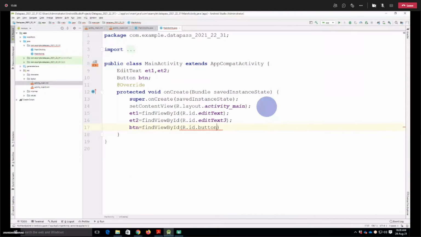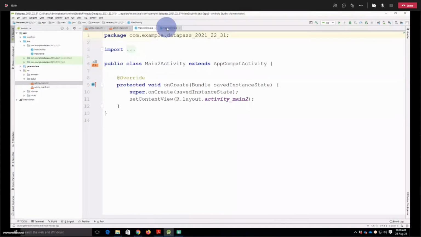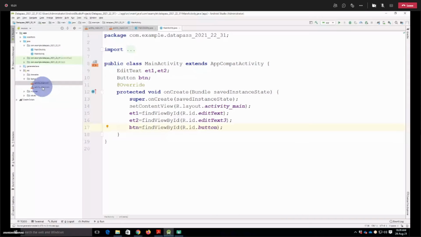Now what we want is that whenever I click on the button, let's say it's a login button. For the first activity, let me change its text property to login.